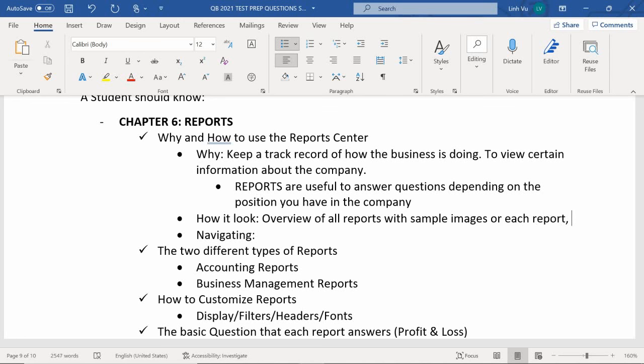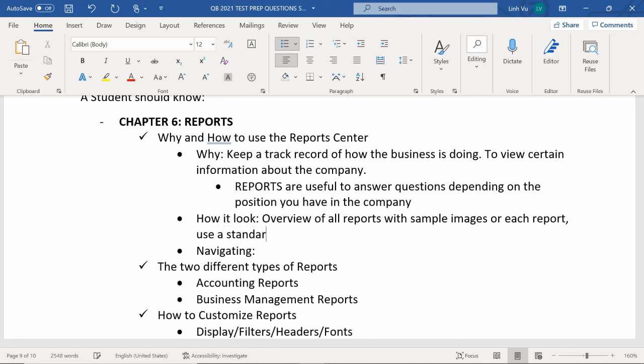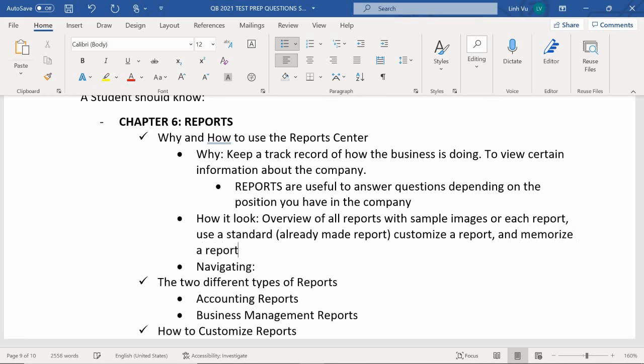You can use a standard, or in this case, already made report. You can customize a report and memorize a report.